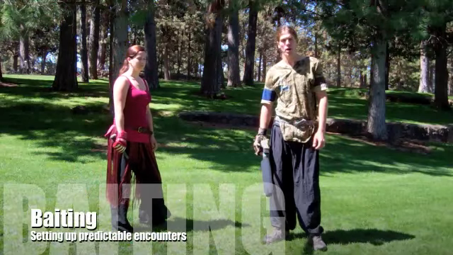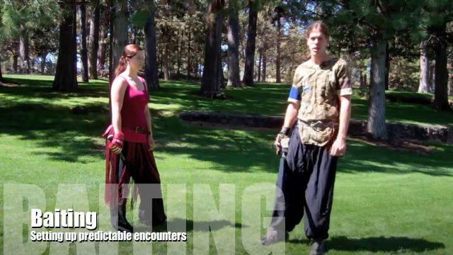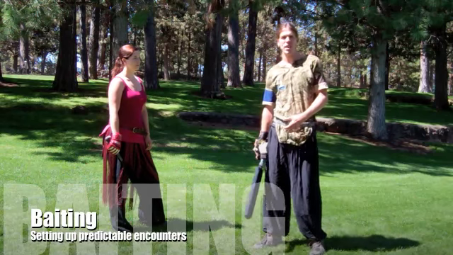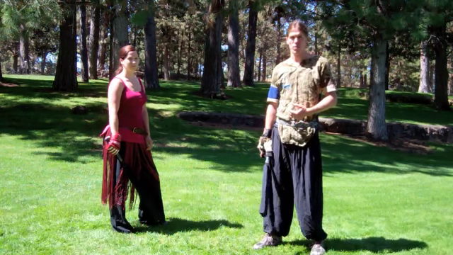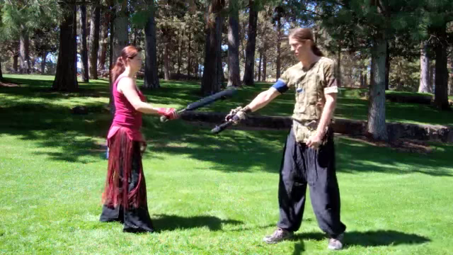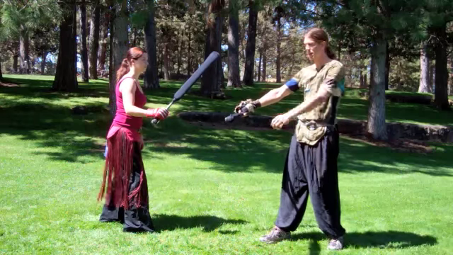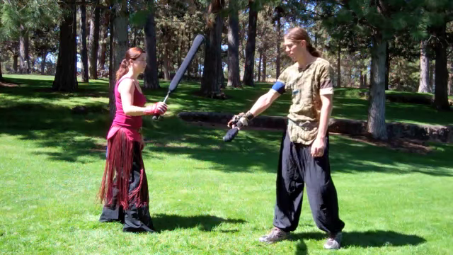Next up, I'd like to talk about baiting. Baiting is intentionally holding your guard in such a way that you are inviting your opponent to swing at something that's predictable. So, what I mean by that is, for instance, holding my arm far out in front of my body and slightly low with my weapon down and horizontal.